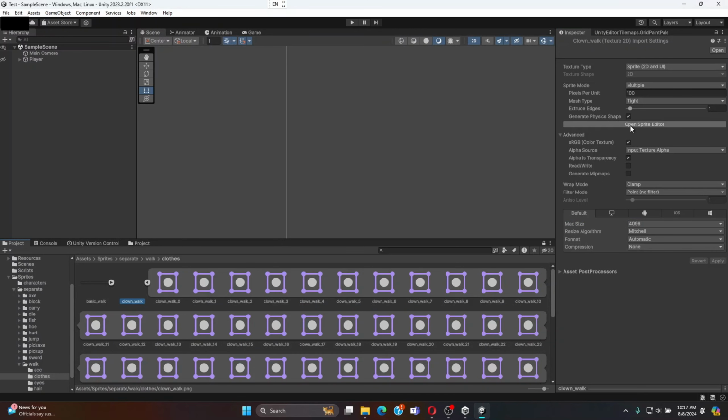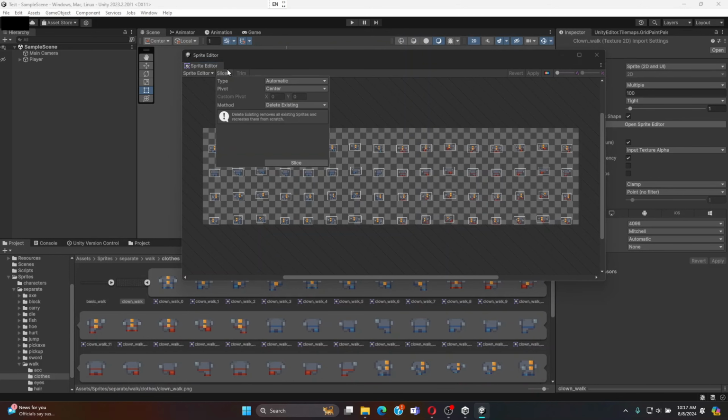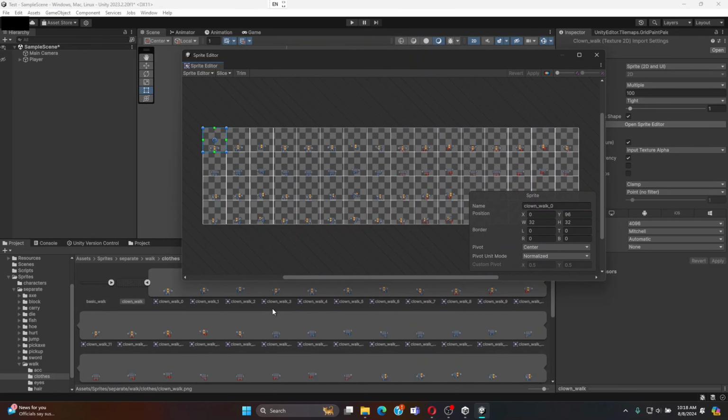Then we're going to open the sprite editor and you can see it automatically sliced super close to the body, but instead of doing it like this, since the sprite sheet was organized 32 by 32, we're going to slice it 32 by 32, so layering is a lot easier. Slice, and then you can see the white boxes are a lot bigger here. Now we can apply, and you see at the bottom, it made the change too.